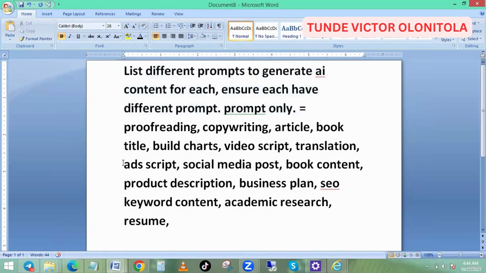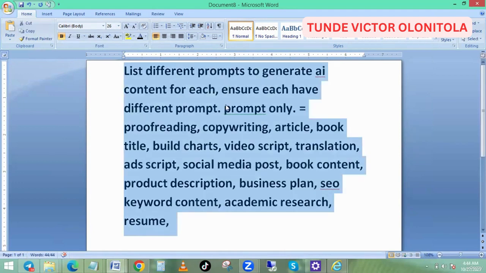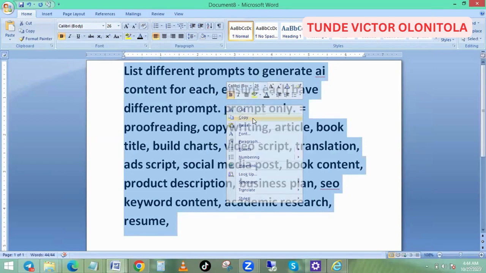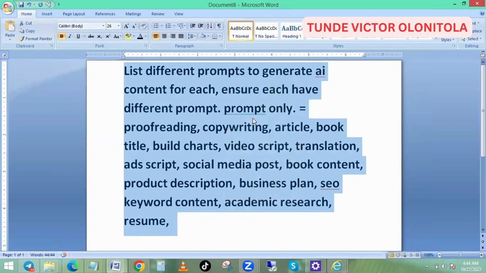So I will put this whole content on ChatGPT for ChatGPT to generate prompts for each. So the prompts ChatGPT will generate for each, we will now use to get content. So that is how it usually goes to get good prompts and good contents from ChatGPT.